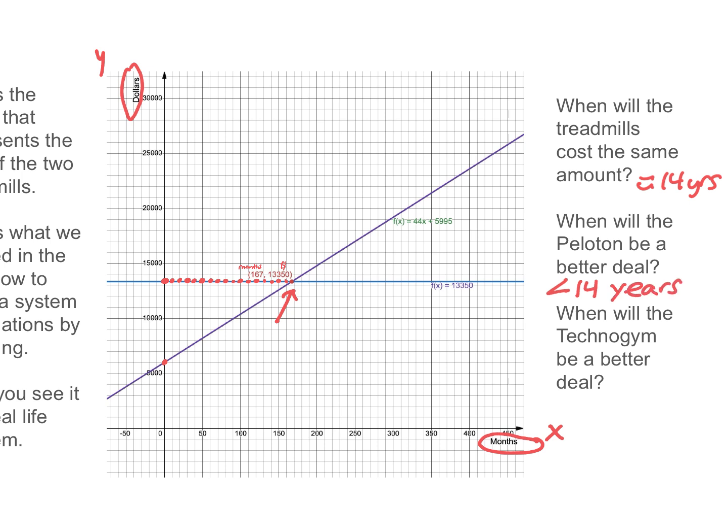When will the Technogym become a better deal? Let's go ahead and round to the nearest whole and say 13.91 years. Well, it's really greater than 14 years. So as long as you plan to hold on to it longer than 14 years, you're probably making a better choice to get the Technogym.